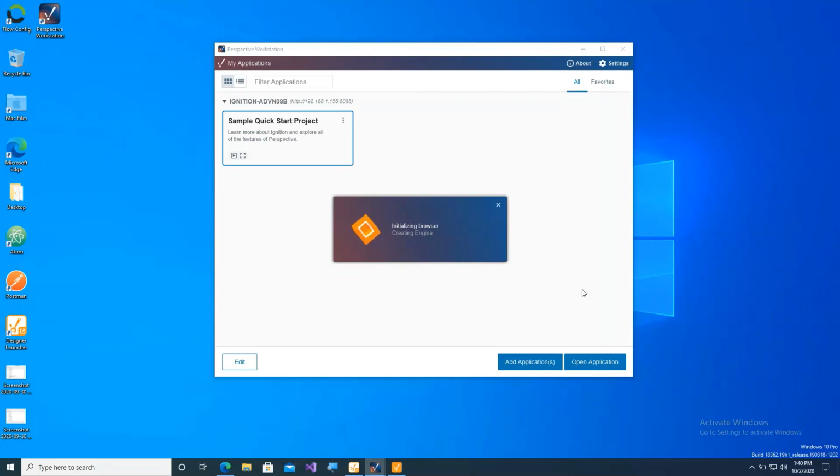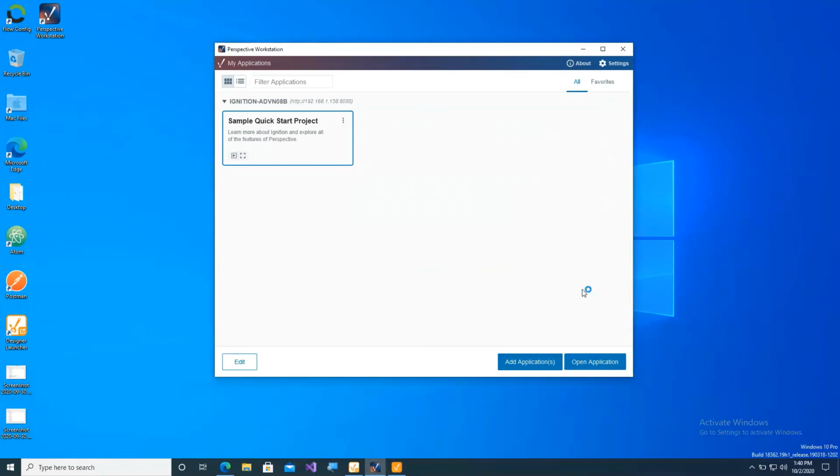It's not final, it's still in the release candidate phase, so I can still get out of it with some shortcut keys. But just to give you an idea of how it's going to look and operate, it's literally going to look like your normal Perspective client in your browser that we've just seen, but with the difference that it's now locked out.